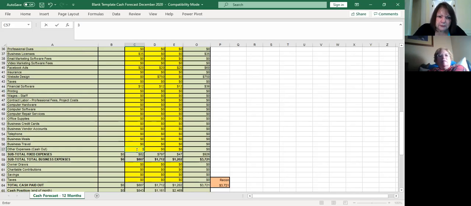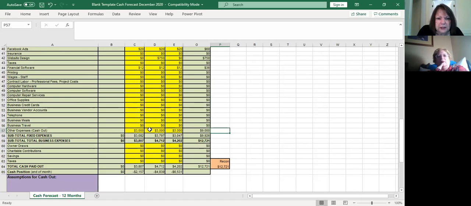Now, let's just say that I know my overall expenses, I'm just going to lump them up right now and say I've got to cover $3,000 a month. So I've added in a few up here, the one-time website, but roughly this is what my expenses are based on what this spreadsheet tells me so far. So $12,721 are my expenses, and so I'm short. The negative number means I'm out of money.